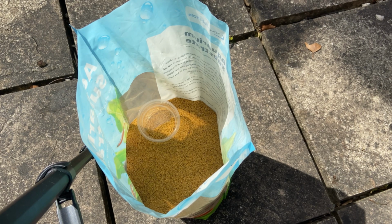So this is what I'm going to be using, and my idea is I'm going to put this at the front, and then transition into the pond gravel, and hopefully plant some carpeting plants in the foreground, so they'll go straight into the sand, and it'll keep them nice and plugged in. So yeah, that is my plan really for the scape. But I'm thinking it's going to look really nice as a sort of riverbed. Even though the fish don't come from Colorado, it's kind of going to be all American based. So yeah, it should look quite good.